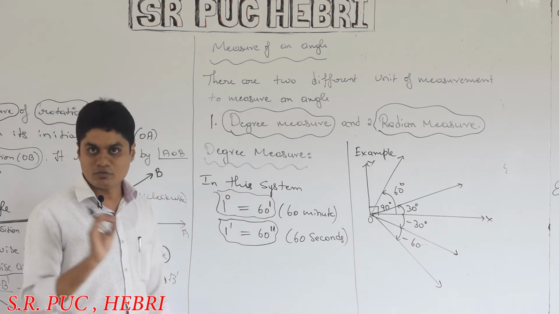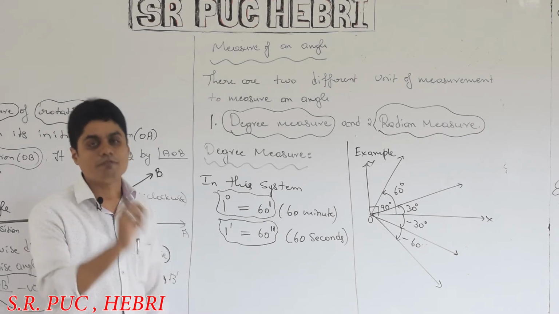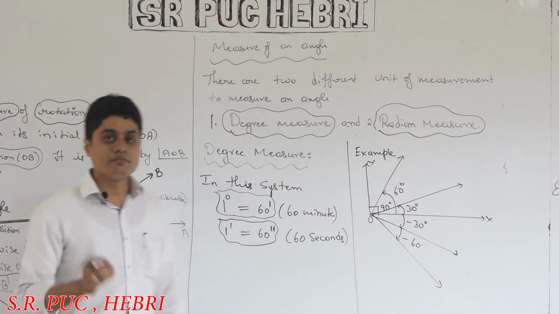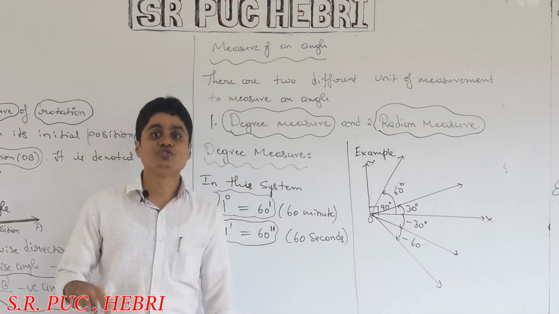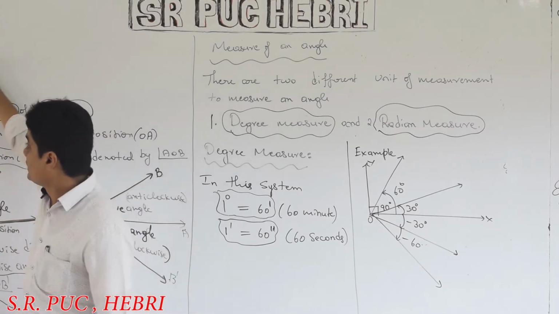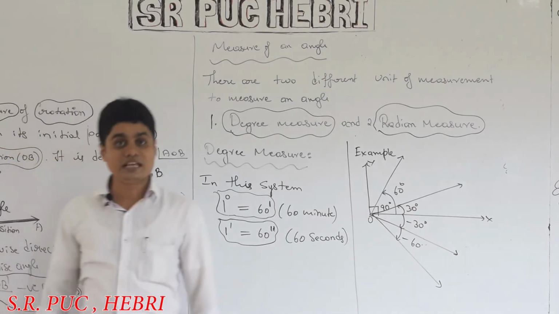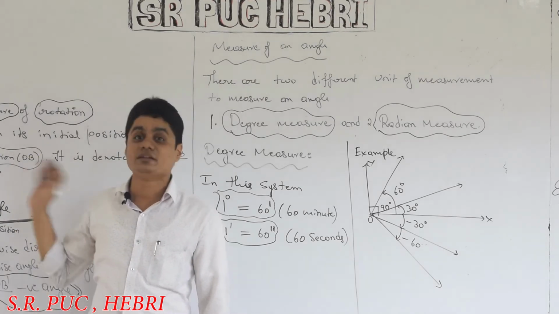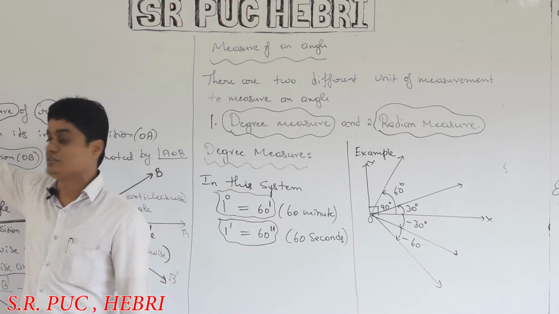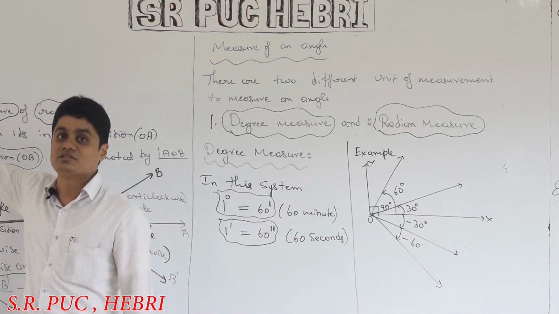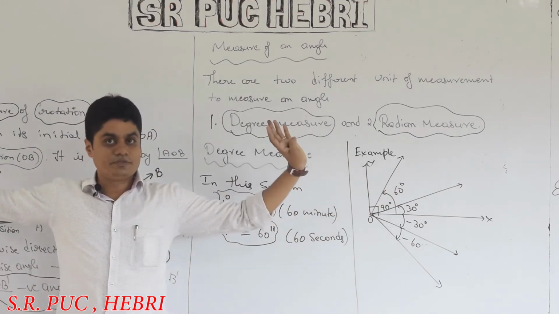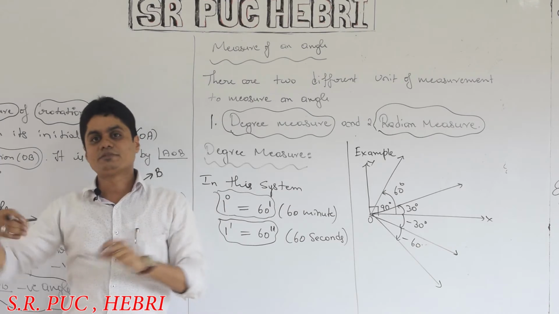So I hope I have recalled what I mean by degree measure. It's a unit of measurement of an angle, like kilometer, meter. Like that, we are going to measure angles using one more unit. That is our topic. You may observe that in the beginning I wrote radian measure. The chapter name of this topic is radian measure. Why did I write this? Because from this term onwards, the actual syllabus starts for first PUC. So you can call what I did an introduction. I just explained it in a different way.